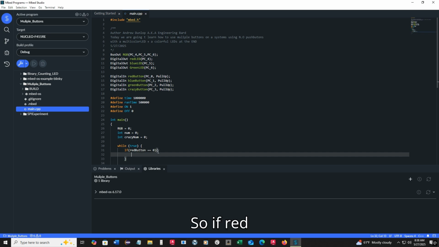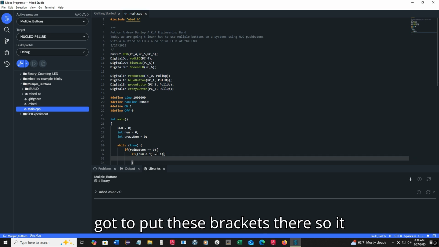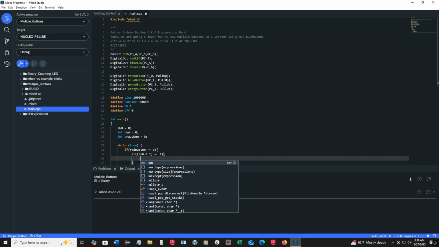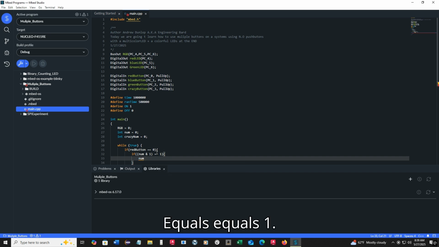So if red button equals 0, then we must check if num and 1. Got to put brackets there so it does that first. Equals 1.